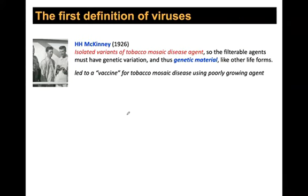This continued into the 20th century, particularly in the United States. H.H. McKinney, who was in the military and then the Department of Agriculture, isolated variants of tobacco mosaic disease. These filterable agents had genetic variants — they didn't all do exactly the same thing. If you passaged one version and put it on plants, it reproduced the same disease it started with. Another version with a different phenotype, when filtered, would reproduce that phenotype. This really said there was some genetic material in it — though at the time, most people thought that still meant proteins.